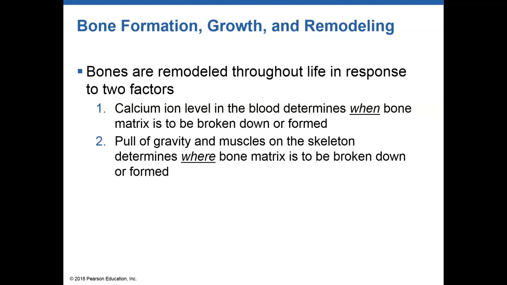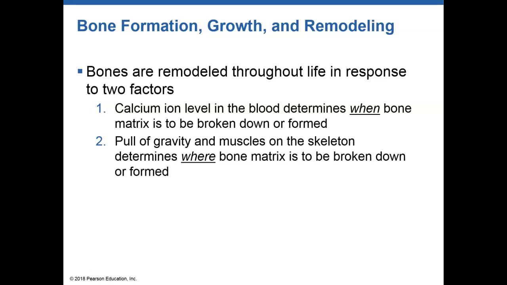Once we hit adulthood, and even throughout our entire life, we're constantly remodeling bone. The bone that we have today is not the bone that we were born with. We have remodeled those bones, broken down all that baby bone, and formed new bones. So we're constantly producing new skeletons. So just like your spiders, when they grow, they remove their exoskeleton. We don't remove our inner skeleton, but we break down the old bone and replace it with healthier bone all the time.